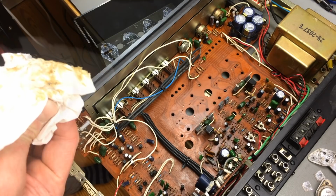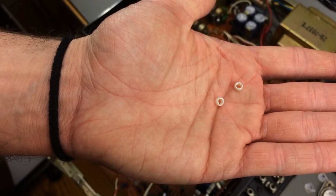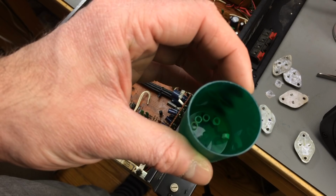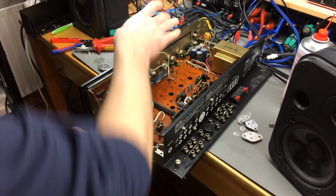And okay, so I'm going to clean this heatsink and I have to put back the little insulators that are in there. There are these little insulator pipes to prevent the legs of the transistors from shorting out against the heatsink. So I have to find those, they just fell to the floor. I'm going to come up with some solution to that, going to insulate the legs of the transistors. Okay, so I definitely need some new TO-3 mylar pads there to replace all these, which I'm going to do.